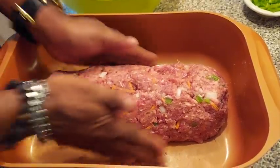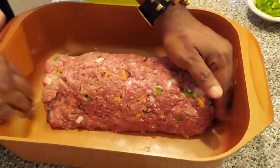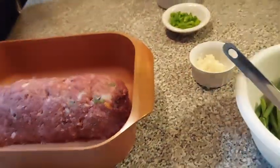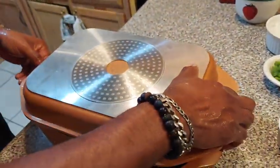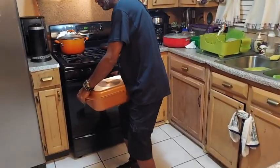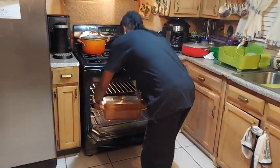We're going to put this over the top. If y'all don't have this, go buy it, because my mom always gets stuff like this. And it can be cooked at both sides, under and over. All right. This is going in at convection at 350.